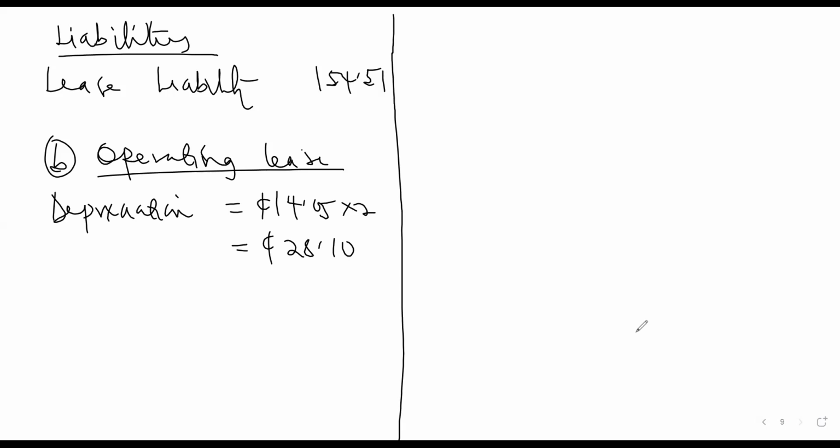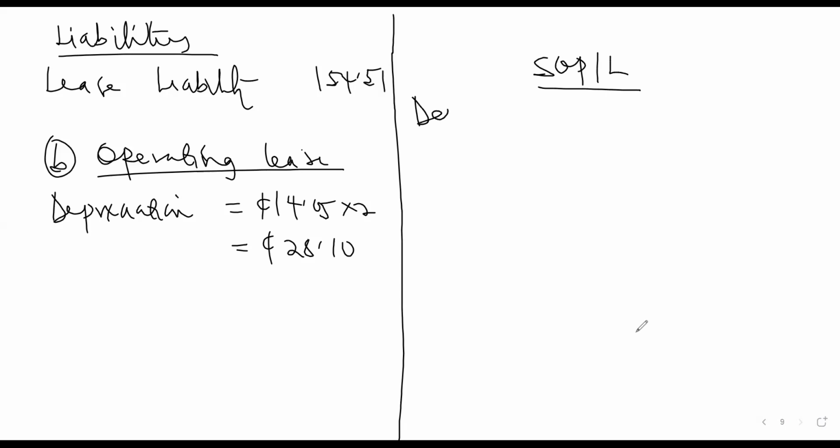So we are giving it to them for the first 6 months already. That will be 24. They have paid the 24 rentals, and they are going to pay an additional 24 again. Okay. So in the statement of profit or loss, this is how this particular transaction will be shown.